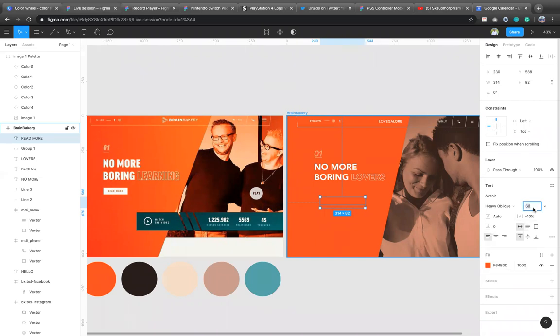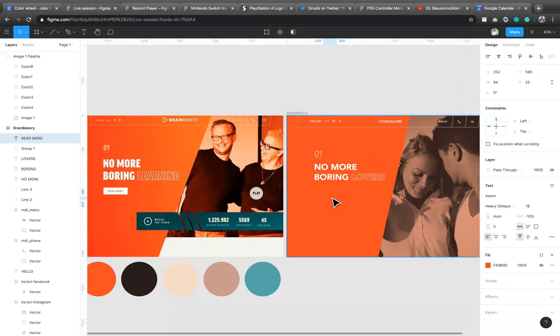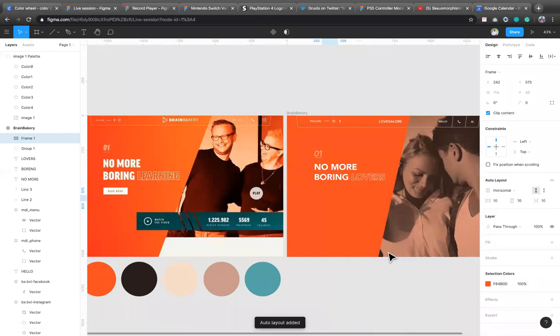Let me reduce this first to 18. Now it is here, don't doubt it. So the read more is still there. So what I will do is I will select it. There's add auto layout. Yes, this add auto layout is magical.